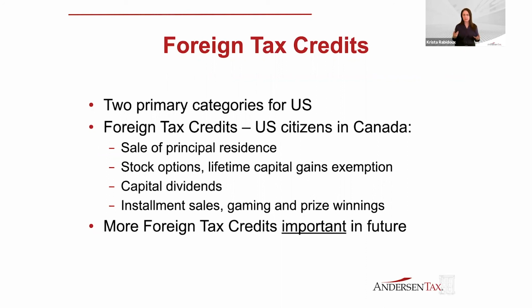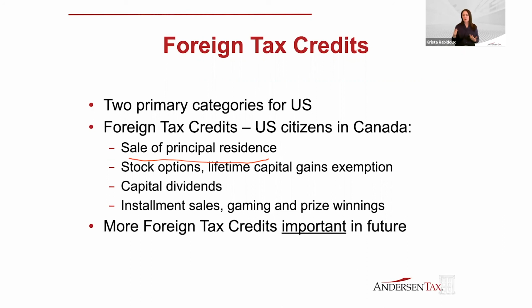So what happens when people use exclusions? The foreign tax credits basically get zeroed out and aren't available for carry forward. In the US, foreign tax credits can carry forward for 10 years. So it's actually beneficial to create this basket, if you will, of foreign tax credits in case things happen. Some things that happen potentially: sale of a principal residence, where in Canada it's fully excluded, so you're not going to actually have Canadian tax on that, whereas in the US it's limited in the amount of exclusion that you can have. So it might be beneficial to have those foreign tax credits carried forward.